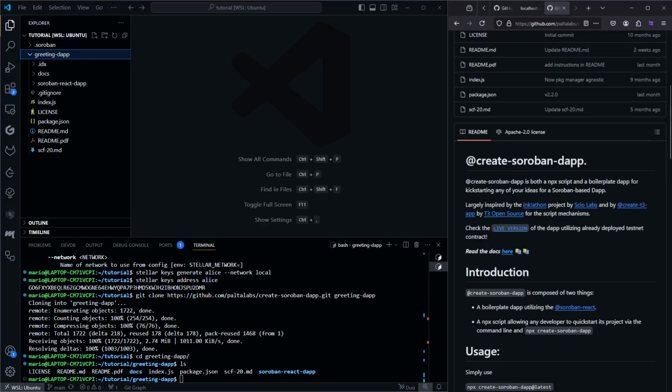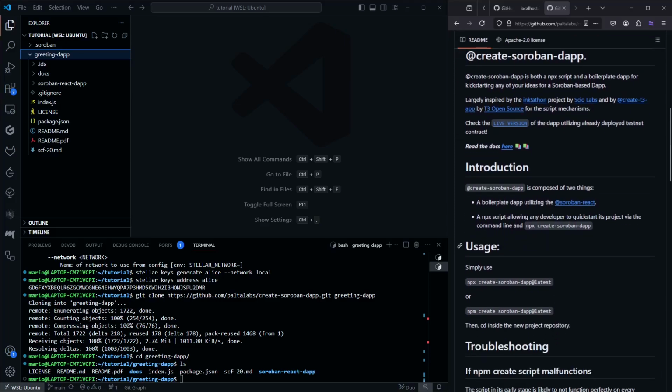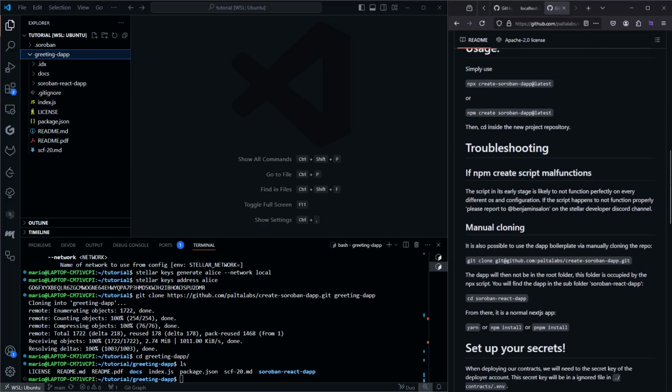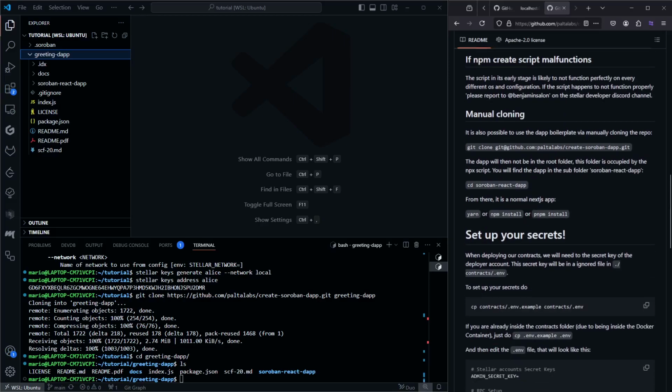Ink is a lot of macros written in Rust. So if you know Rust, you can develop a lot of stuff. That's another tutorial, a different field. This is inspired by the Inkathon project and the Create V3 app. I'll look into that later. Anyway, you can just follow these docs, and right now we are following this one.